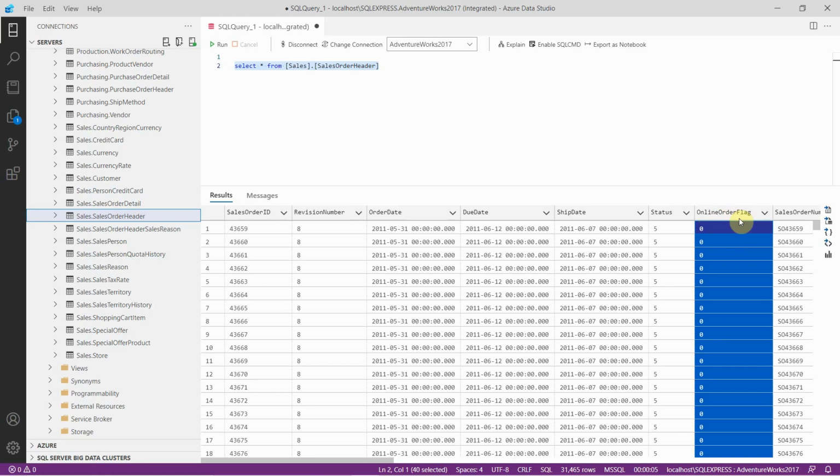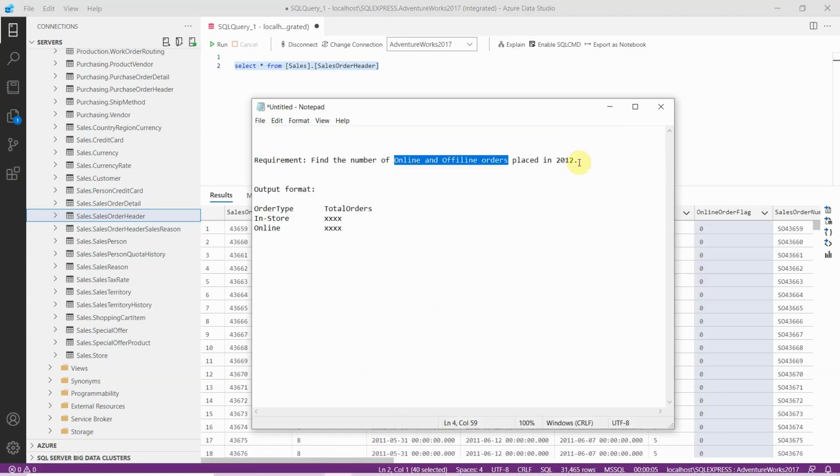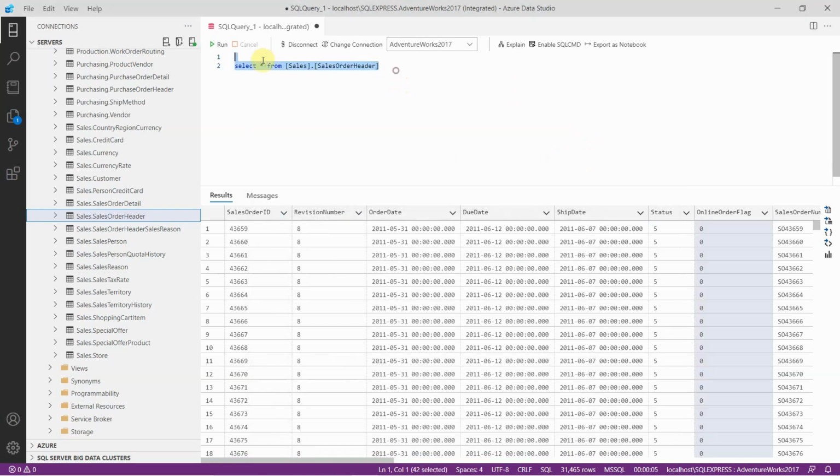So what we can do now is rewrite this query with the required conditions. The first condition we need to filter is the orders placed in the year 2012.